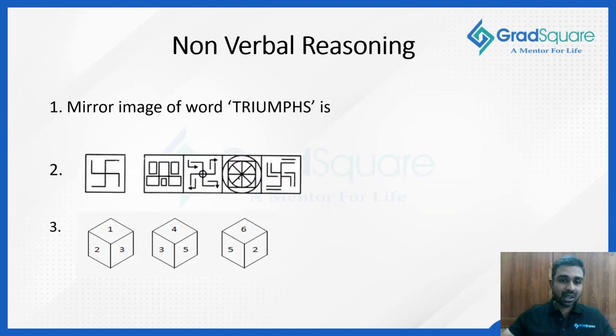Okay. And in non-verbal reasoning based questions, I have pointed out 3 examples, which are mirror image, embedded figures and dice. So in mirror image, one thing to be noted here is that the right of the reflected image will always be the left of the given image, and the left of the reflected image will be the right of the given image. What I mean by that statement is that in mirror image left becomes right and right becomes left. So using that logic I am going to solve this question. So left becomes right and right becomes left.